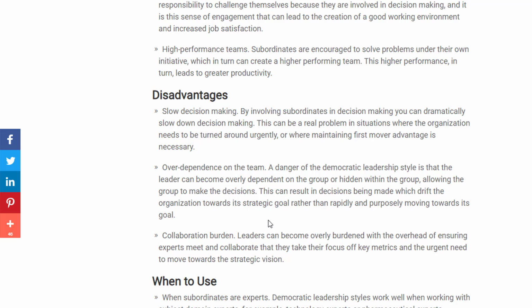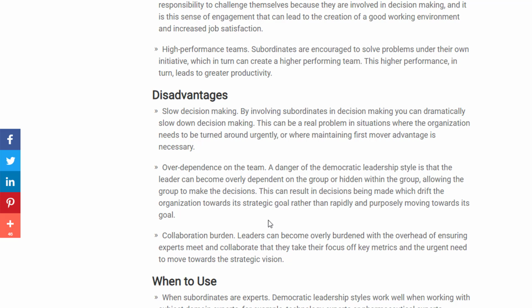Because in some environments, some business places, you have such innovation every time. You have to be flexible, you have to move fast, you have to move with the times, with the trends. So if you have to go through a decision-making process every time, by the time you finish, gone through your whole team, a new trend would have started. So sometimes it is not the best to slow down the process through the democratic leadership style.